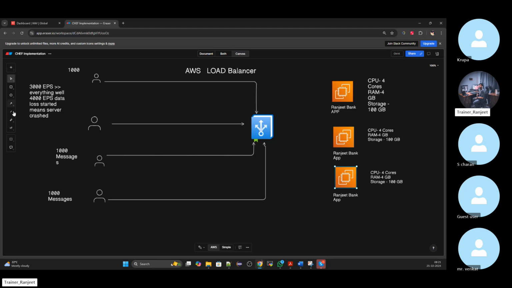Now what exactly has happened? Data is accumulating over here. Let's say 1 lakh or 10 lakh data is stored. Data is coming to the load balancer because it is the big component which we have divided. Now what will happen when this much data comes? The load balancer will check each node or server.